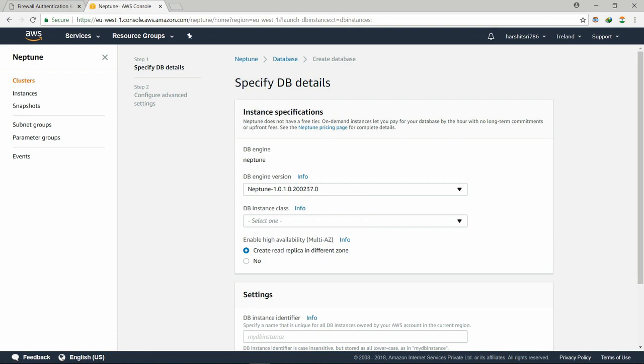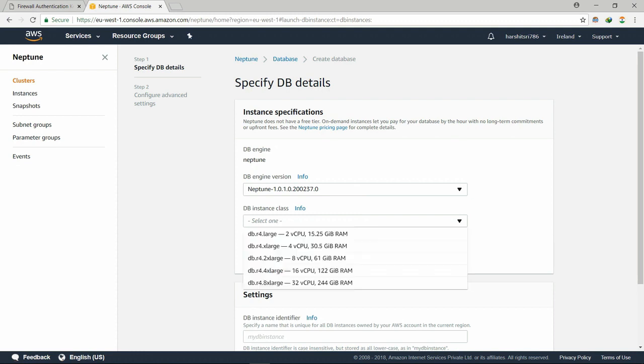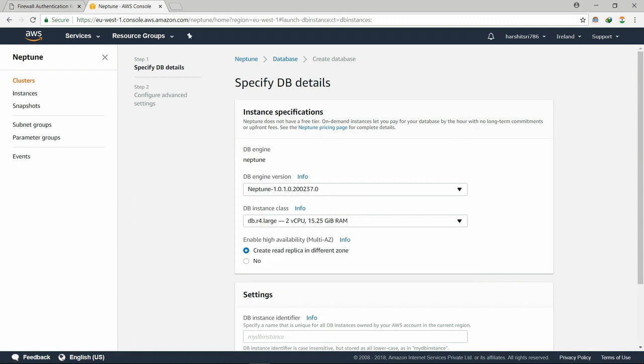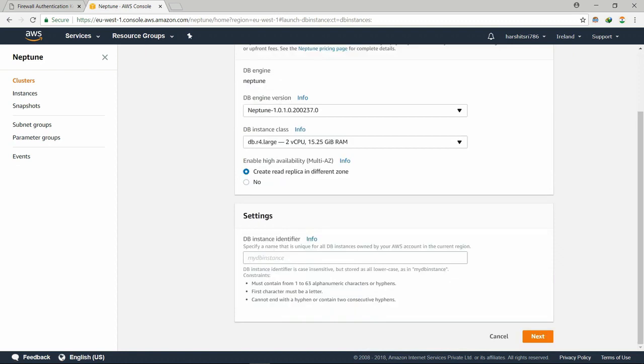Here you have to specify various things. You have to define the database engine version for Neptune. You have to select a class for large based on CPU usage or RAM. You have to define the configuration. You have to define whether to create a read replica in a different zone or not. You have to provide a name for the identifier of this database.